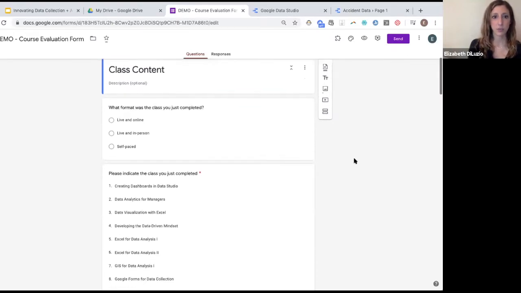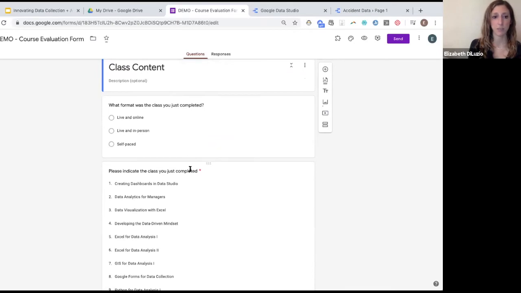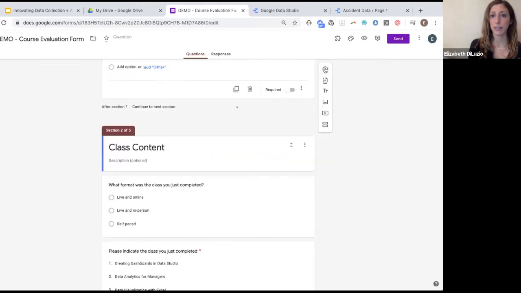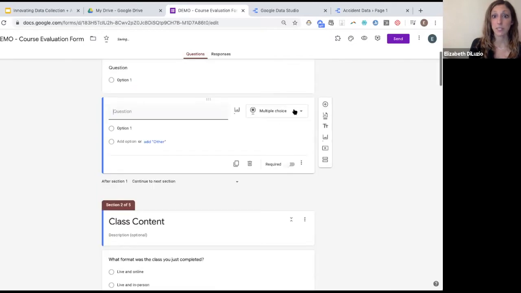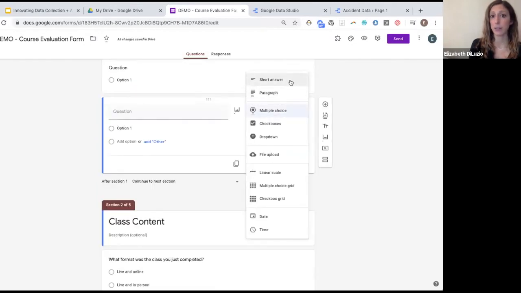But as you can see, as I scroll through, it has the potential for lots of different types of questions. So if I were to use this menu over here and click Add Question, I can just show you really quickly the different options. So we've got the ability to collect a short answer and a paragraph response, multiple choice, checkboxes, drop downs. You can upload files. So if you have any reason that you need a file uploaded, sometimes with case management, that's a really helpful tool to have. I've developed forms for HR departments too, where they needed documentation of whatever it was that they were collecting information on. So that's been very helpful.